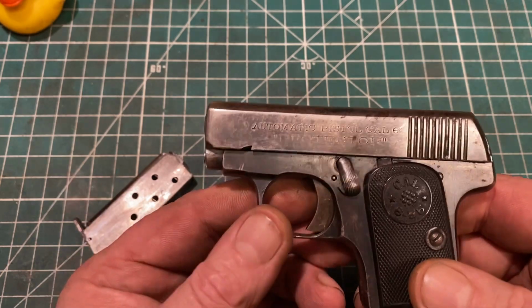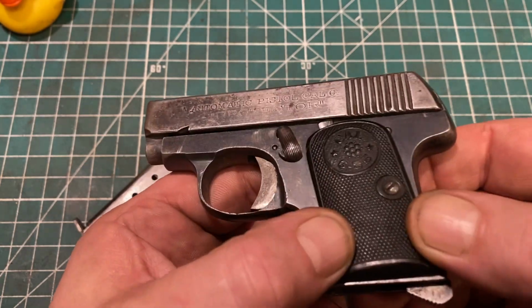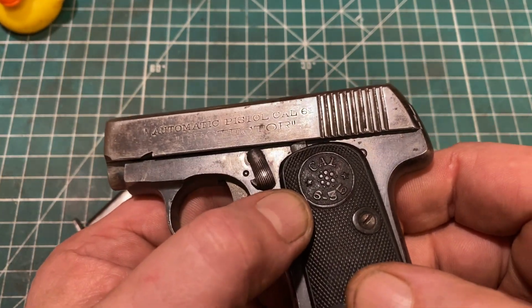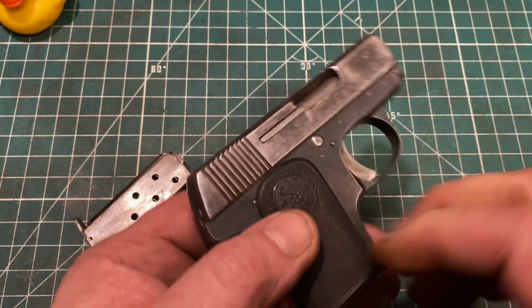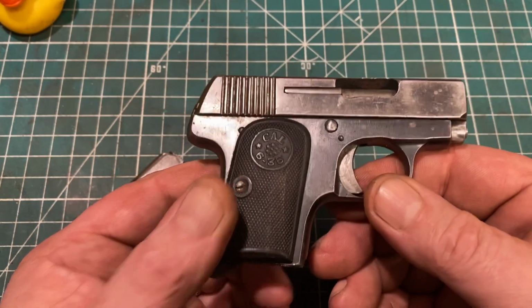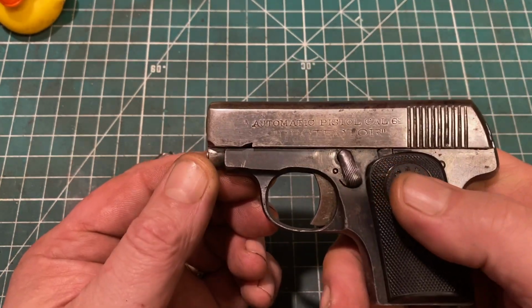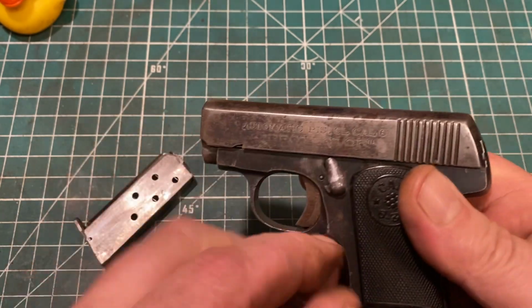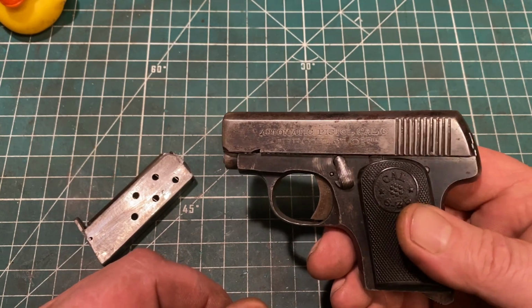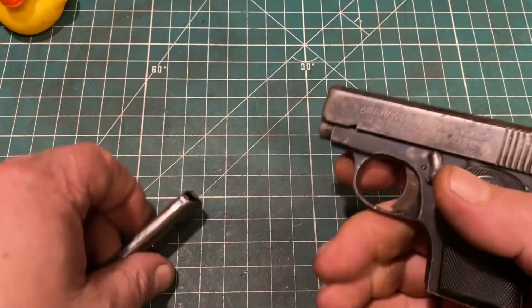There are no other markings on the metal of the gun, although, as you can see, the grip panels, which seem to be some kind of plastic, say caliber 6.35. And I suspect that somebody made a lot of these grips and a number of the Eibar manufacturers used them, because I've seen them on a fair number of their pistols. I will note that when you disassemble this and tension is removed from the safety, it can be very easily pulled right out, or will in fact fall out if you're not being careful. So, a very simple gun, but fit to purpose.